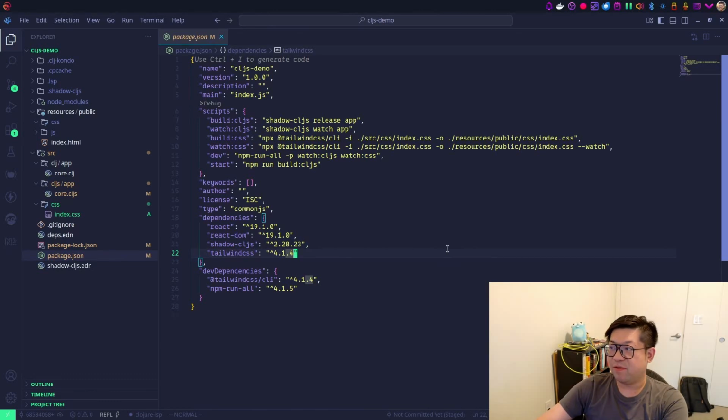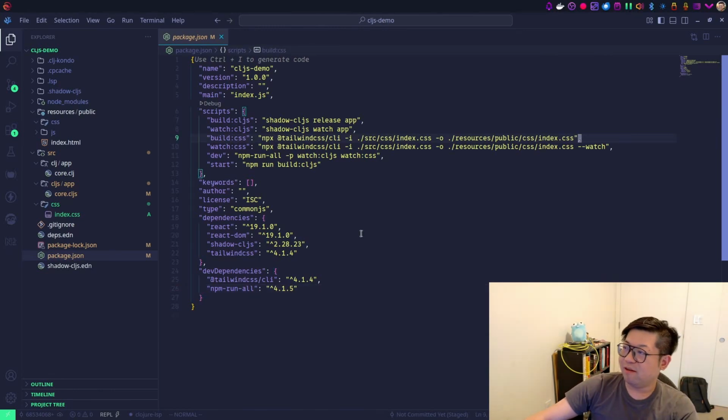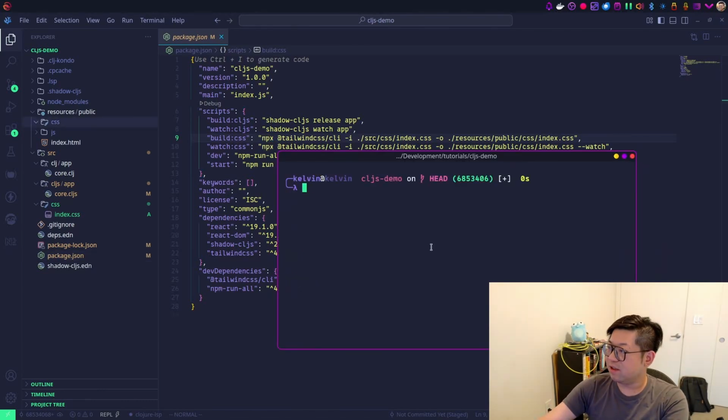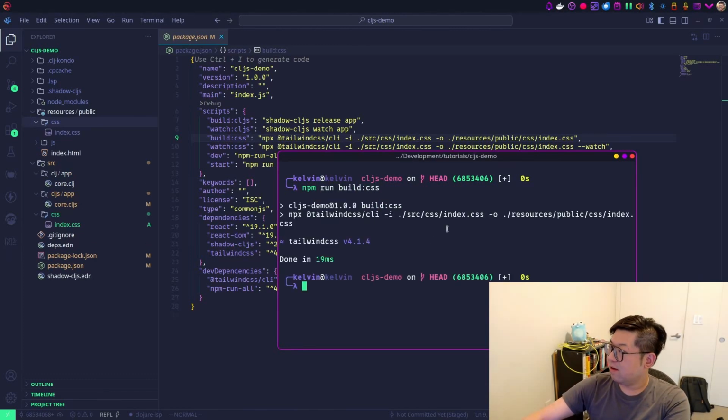And to go over that step, for npm, you're going to want to install Tailwind CSS and the CLI as a dev dependency, and then optionally npm-run-all. The run-all is mostly for the build scripts, and I'm not sure why in npm I had to run npx inside of the script, but I was having trouble with that, so that was a quick fix for me. But -i is the input CSS and -o is the output. It looks like I forgot to build, so let's just do npm run build CSS, and that will give us the output CSS over here.